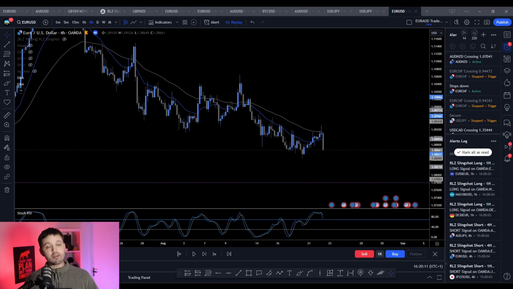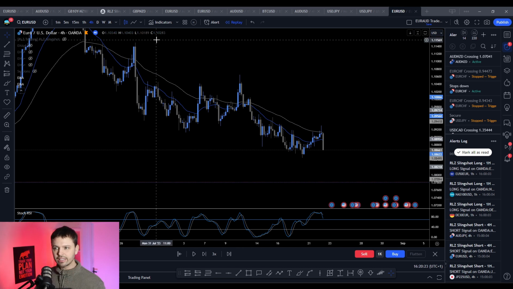Finally, let's bring everything together and take a look at some real examples to show you exactly how to trade this system. So here on the chart we have EUR/USD. I'm using the daily and the 4-hour. First of all, we want to make sure that we're trading with the overall higher time frame trend, which in this case is the daily.